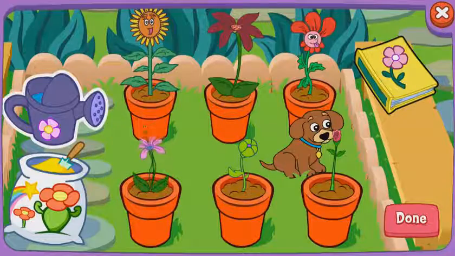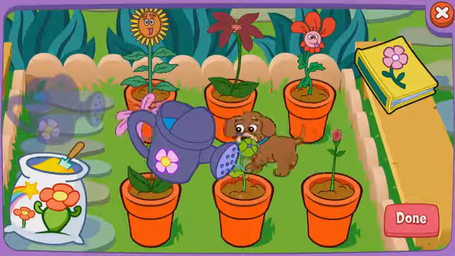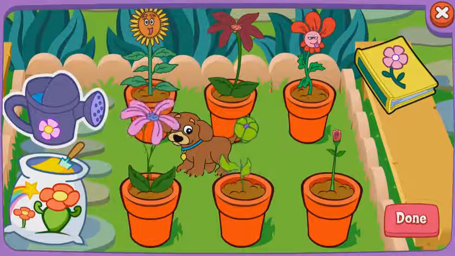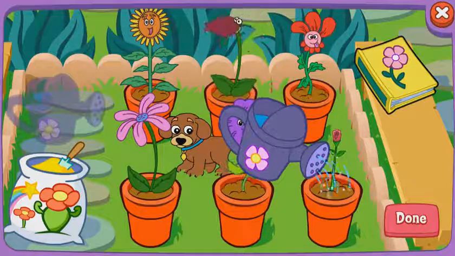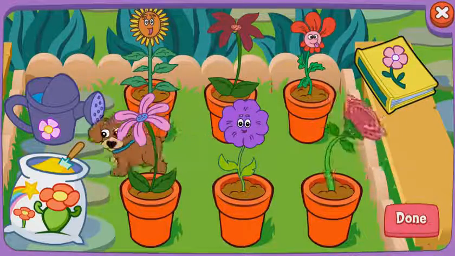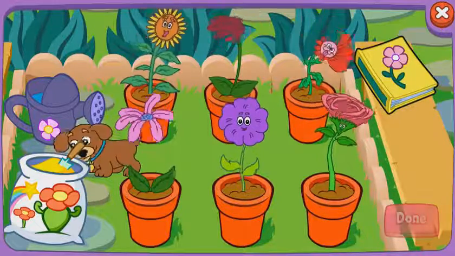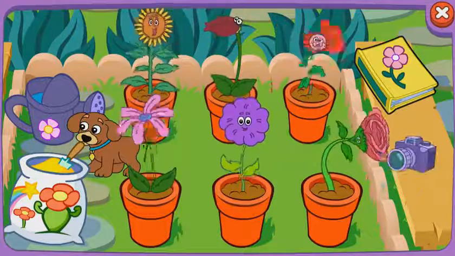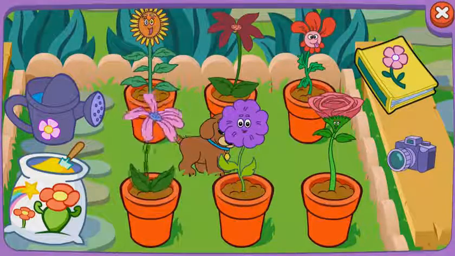Good gardening! Get bonita! It's growing! It's so beautiful! Get linda! Hey! It's growing! Get hermosa! See seeds! Done! You did it! Yay! Great gardening! Click on the camera to take a picture! Click to print!